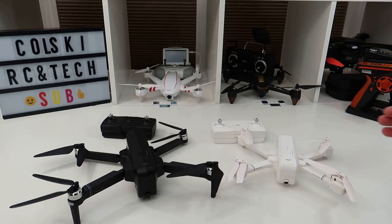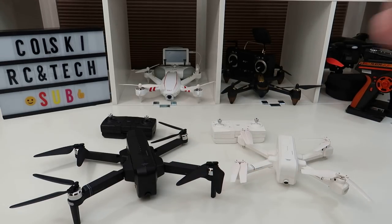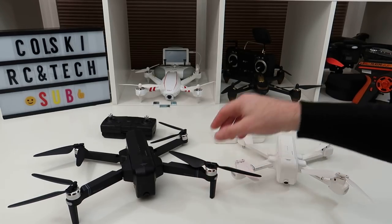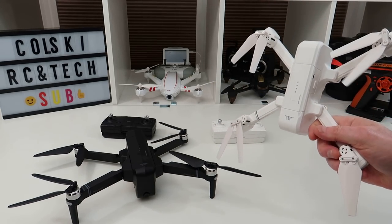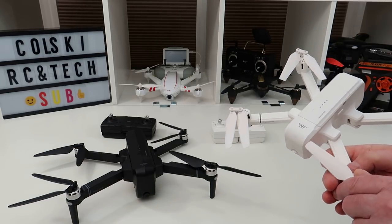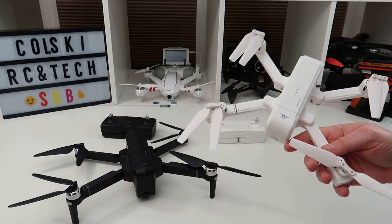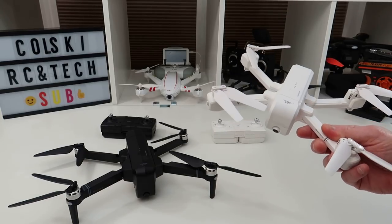So very much, it's up to you. It's a factor of how much you can afford to spend. If £80 is your limit, you'll be more than happy with this drone. If you can stretch, I'd buy that. Because at £120, I don't think there's much in the ballpark that flies as well as this one for £120. With this one, you've got quite a few brushed drones in the market at this kind of price point. I'll have a video shortly where I'll compare this, as I always do, to everything brushed with a 1080p camera. I'm going to compare this to the Vizio XS812, which in my opinion is the best brushed drone. So let's compare this with it and see what I think.